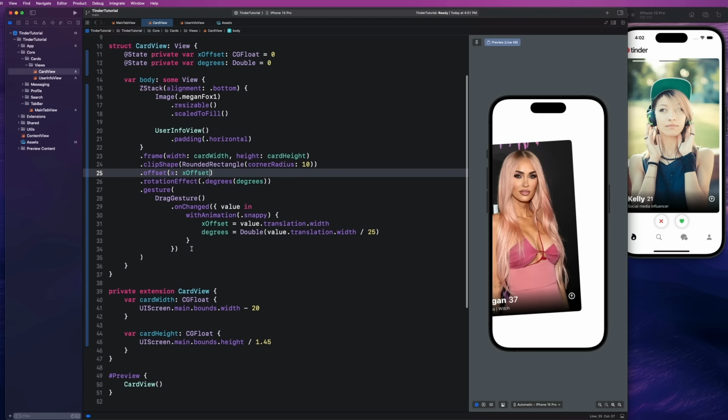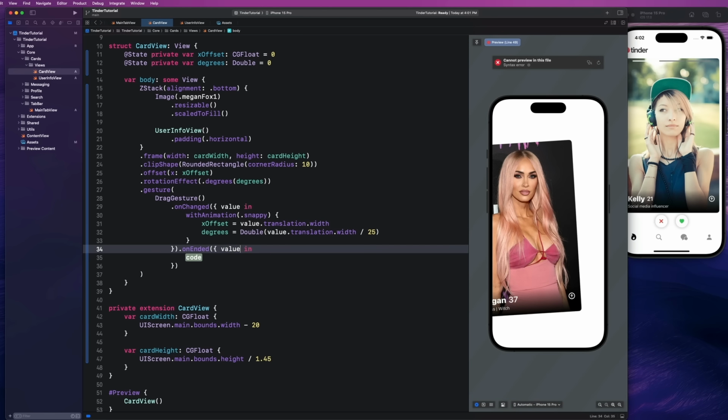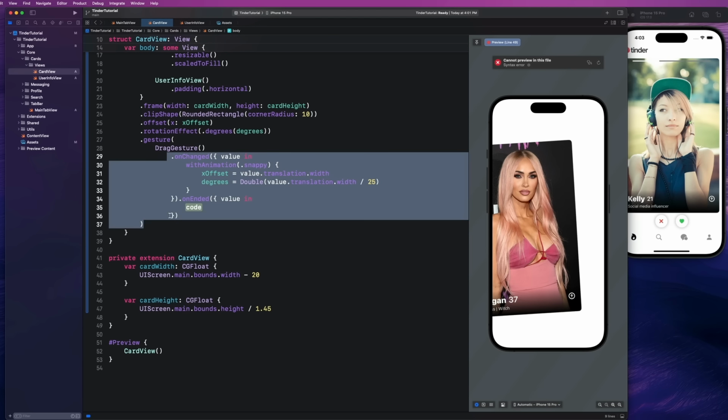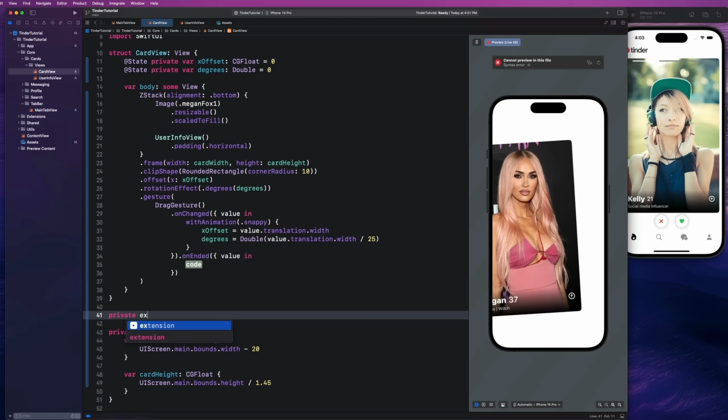So to manage that, guys, we can add an onEnded modifier to this drag gesture. So I can say .onEnded, and I can perform an action here as well. So I actually want us to write a function to handle this, just because I don't want all this stuff to get super messy in the view body. So let's go ahead and make another private extension on our card view.